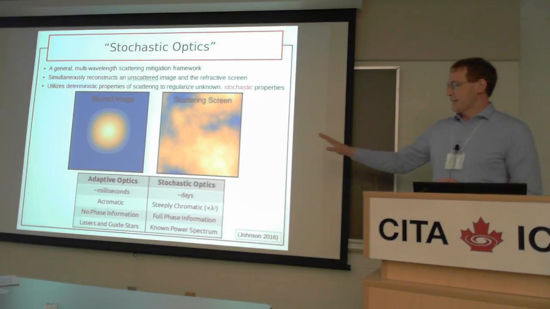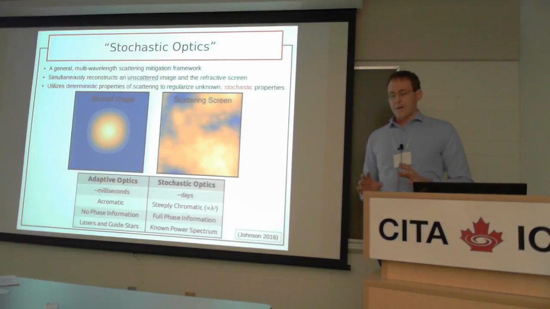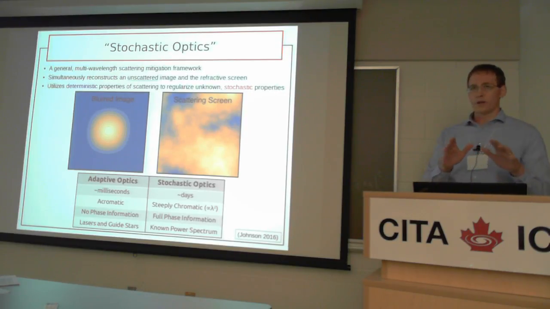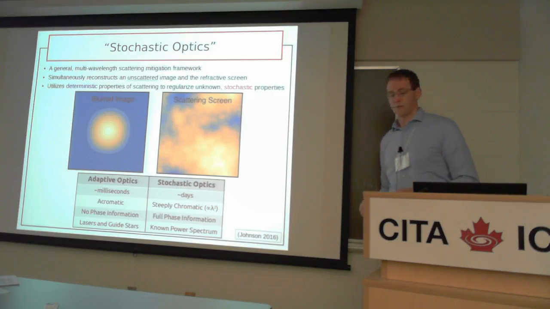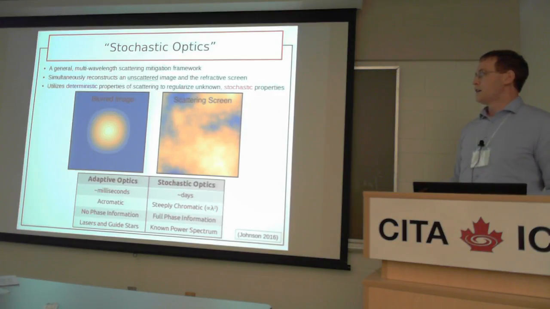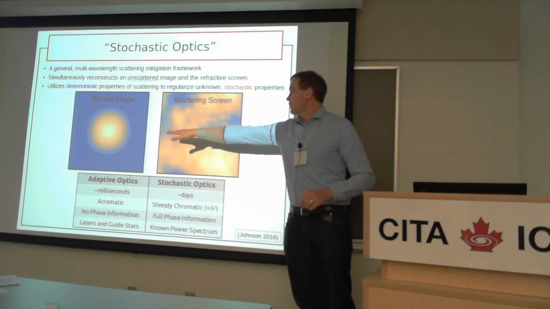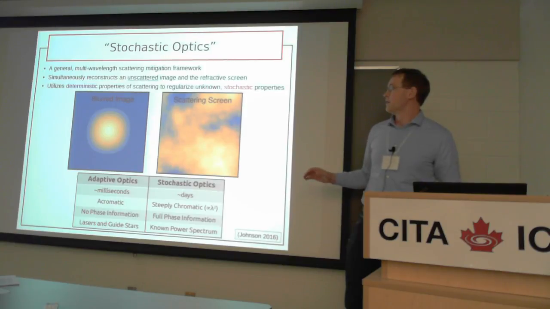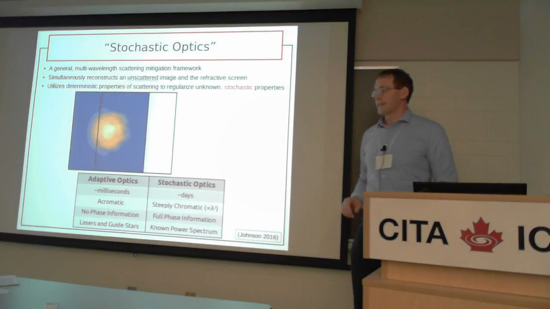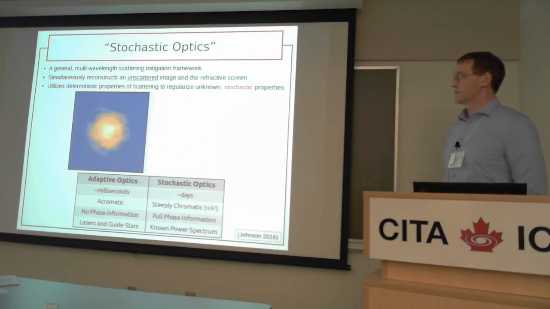So the idea is basically that we're going to use that previous framework and we're going to say, we don't know all of the modes on the scattering screen. We barely have enough data to make an image. But we maybe have enough just to reconstruct a few of the refractive modes. So we're going to approximate the diffractive modes by their blurring, and we're just going to reconstruct a few of the refractive modes. So the thing on the sky that's going to produce the visibilities we measure is this combination of a blurred image and the scattering screen. And it's that combination that we're going to be comparing with our observations.